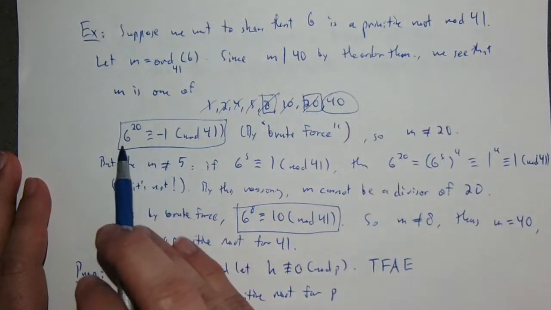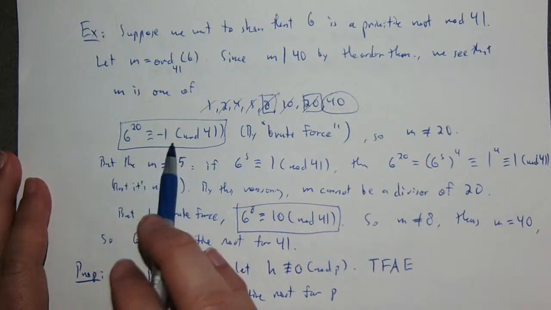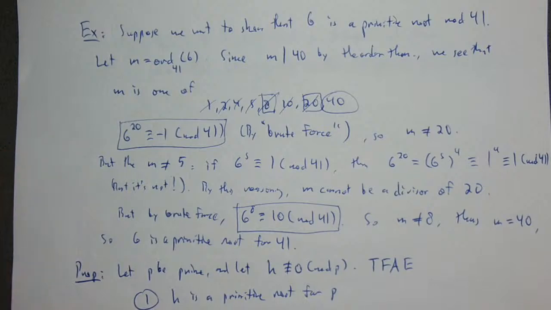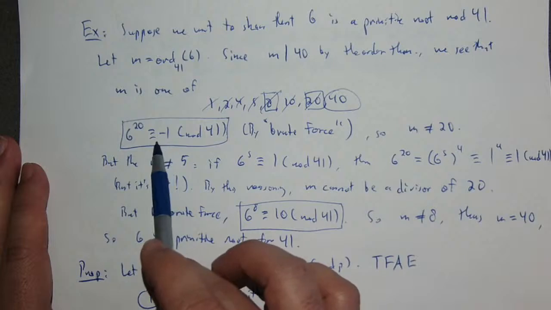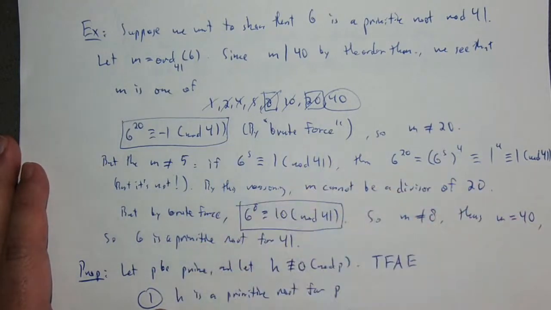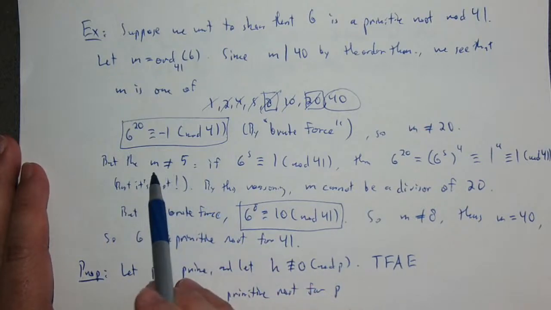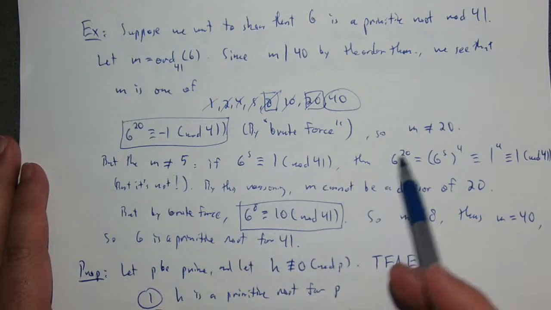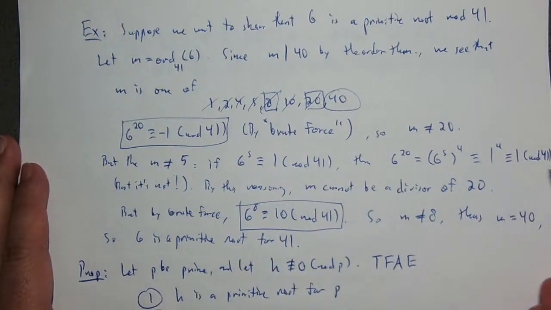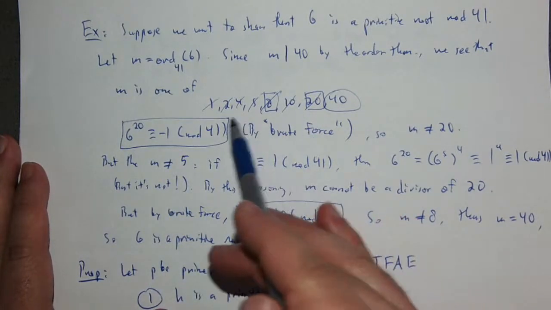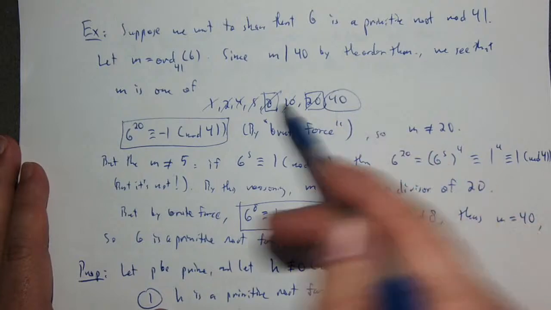So checking 20 was a smart choice here, and we just have to do this computation using the modular exponentiation algorithm. But once you do that and you see that it's congruent to -1 mod 41, then you know that m can't be 20. But if it can't be 20, then it can't be any divisor of 20. Just to show that, if m was 5, then 6 to the 5 would be congruent to 1 mod 41. But then 6 to the 20 would be 1 mod 41, but it's not. It's -1. So we know that 5 can't be. Similarly, we know that 10, 4, 2, and 1 can't be. So when you rule out 20, you rule out all of those.